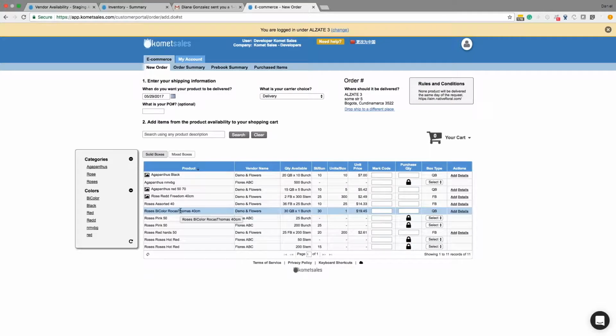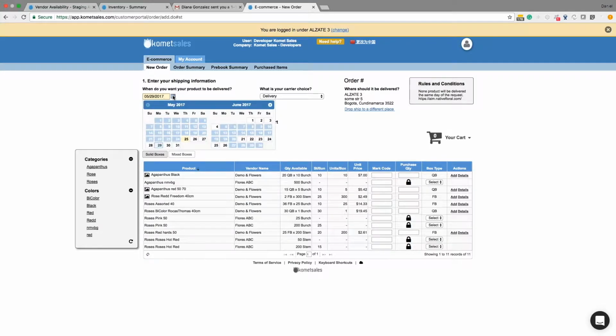I can definitely select this product, and I want to select one box. Now again, the reason why it's showing it is because my vendor's shipping out to me on Mondays, Wednesdays, and Fridays is one of the shipping schedules. If I select it for Monday, and I know Friday they can ship the product out tomorrow over to the wholesaler, it's going to make it on time to deliver it to our customer on Monday, the 29th. So it actually makes perfect sense.